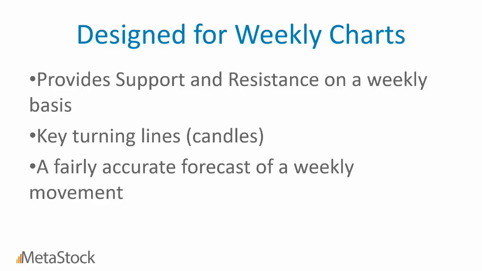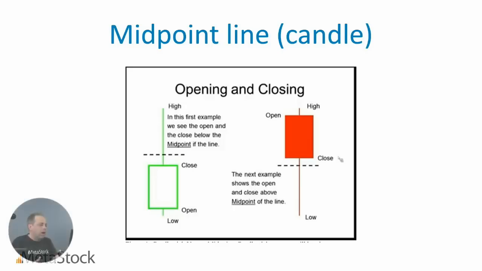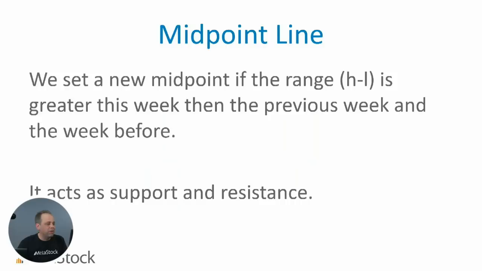So I'm always looking at the Haguro to decide where the support and resistance levels are, and also to confirm my overall mentality of what I'm doing. You know what a midpoint is. A lot of the work has to do with the midpoint, which is just the high plus the low divided by 2. It's self-explanatory. He uses support and resistance on a midpoint based on whether or not the range is bigger than the week before and the week before that. So it's easier to show you this.